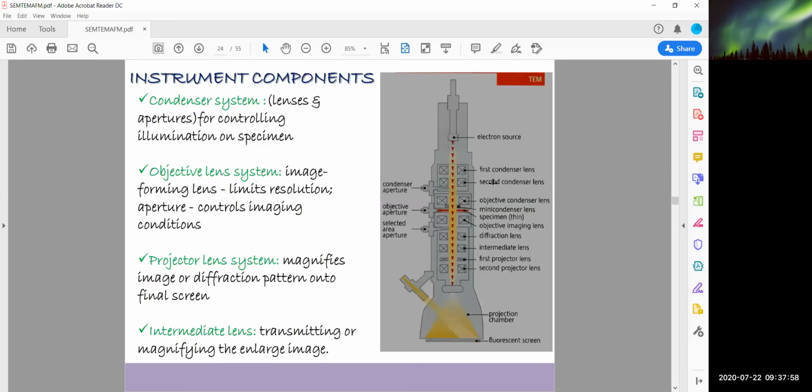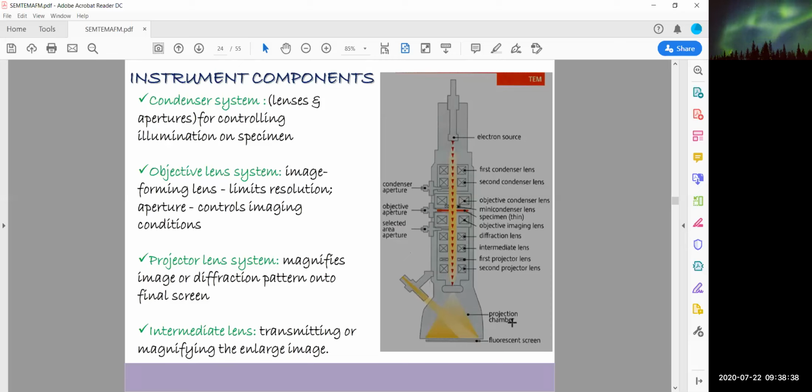You can see this one is more clear. You can understand everything from here. This is the electron source at the top. We start from the top, electron source, and then the first condenser lens. It condenses the electron beam. It converges it to one point. Secondary condenser lens, and then the objective lens. The specimen is put over here, and then the image is formed at the bottom. Then the projector lenses as well, diffraction lenses as well. So this is a complex geometry, and the final image is formed right over here on the screen.